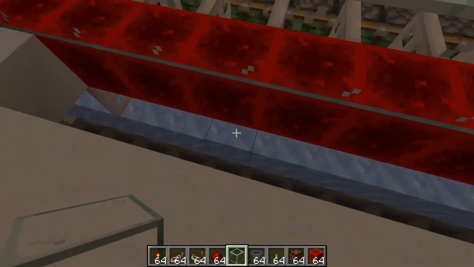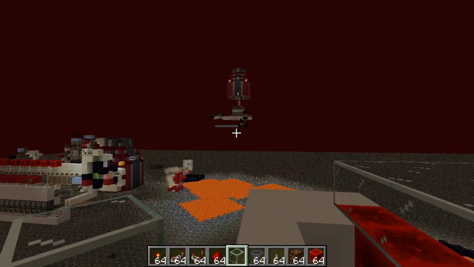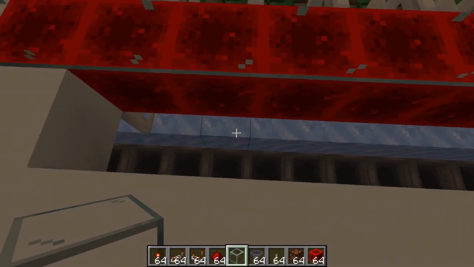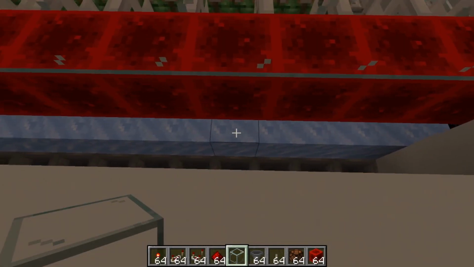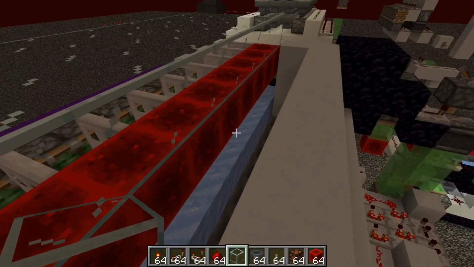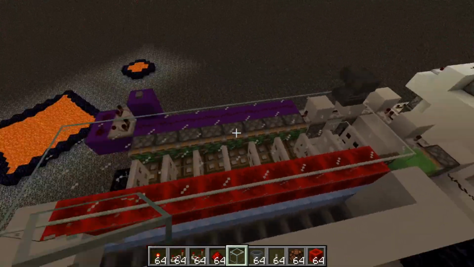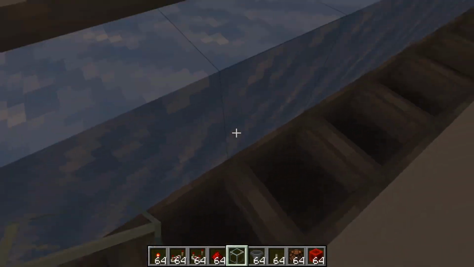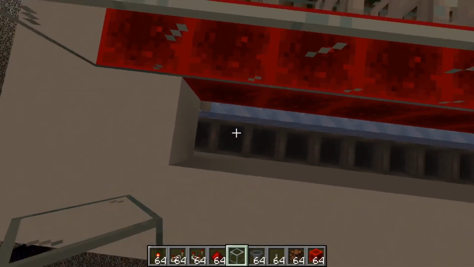Second problem, items would land on this ice right here, and I wanted to collect 99.9%, if not more, of my items. This design would lose about 5% of the items sitting right here, and with quartz and nether brick and soul sand, gravel, quartz, all of that being very, very important to have, that was bad. That was going to be a lot of lossage when it came to a 5% loss. So I had to completely remove this design, because even though most of them would land over here, you still have the couple stragglers that just wouldn't decide to come all the way over, and they would just sit there forever.